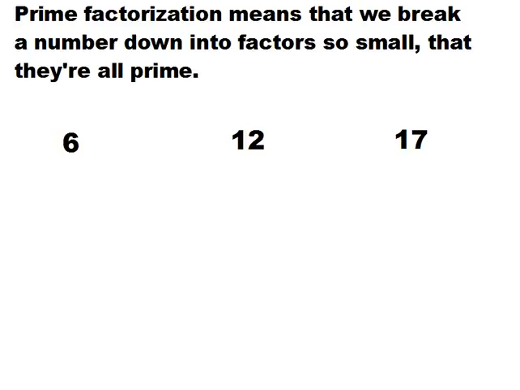They can be pretty small, like 6. So if I wanted to do 6, I'm going to draw my little factor tree here. And if I wanted to multiply and get 6, well, I don't want to do 6 times 1 because that doesn't really do me any good. But if I do 3 times 2, these are both factors and they're both prime numbers. I couldn't break this down any smaller if I wanted to. So the prime factorization of 6 is 3 times 2.